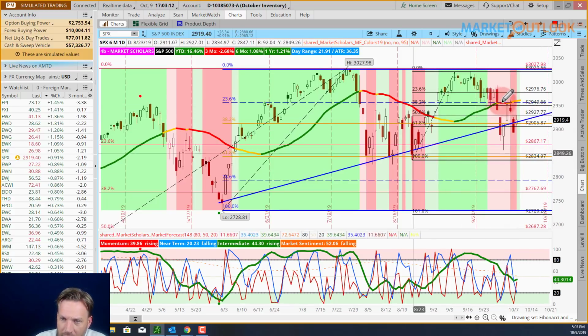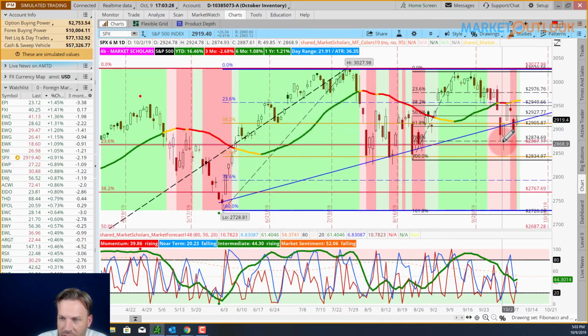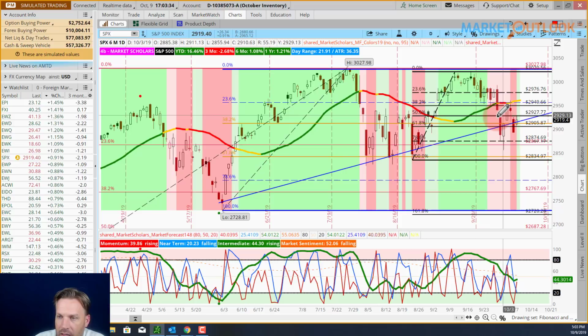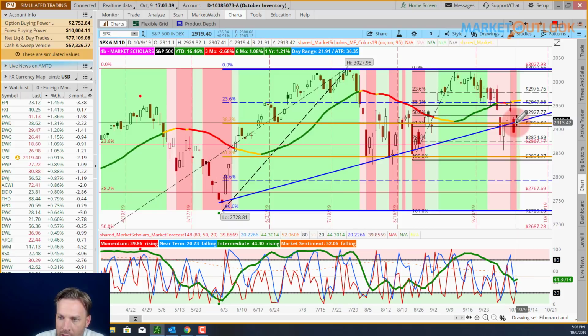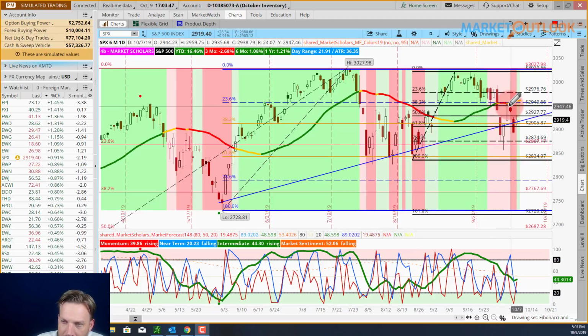You also notice, if I look at this near-term run and its Fibonacci retracement zone, which is this blue-black line here, and you can see if I were to edit this and make that a dotted line, and then bring this one on too and make it a dotted line, your bigger retracement area, you can see that's where we pretty much stopped on the pullback. This bigger retracement zone, the more significant, the normal one between the 38 and 62% level, that's where we're at again here. And where we stopped at the top end of that zone is also the top end of this large Fibonacci retracement zone of this intermediate rally.